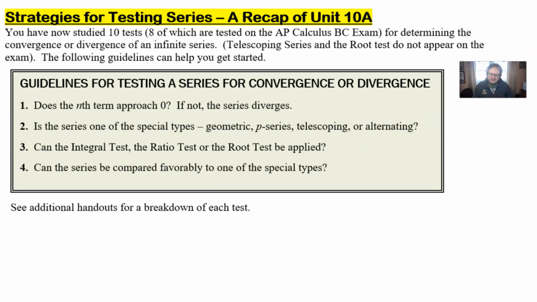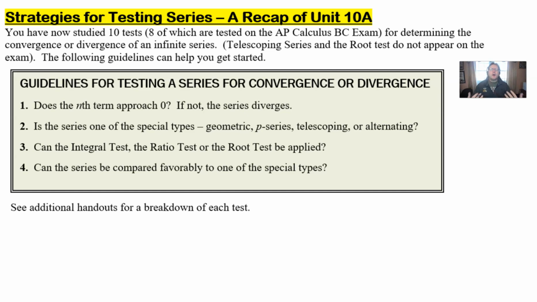Here's a little bit of advice, some strategies for testing series. Obviously, it says now that you've studied 10 different tests, that assumes that we include the telescoping series. That assumes that we include the root test and so forth, even the polynomial tests to an extent. But really only 8 of those tests are going to be tested on the AP Calculus exam. Telescoping, root, and even that 11th test, the polynomial test, is not going to appear. So now we need to dissect all of these, put them together, and see if we can develop a strategy.